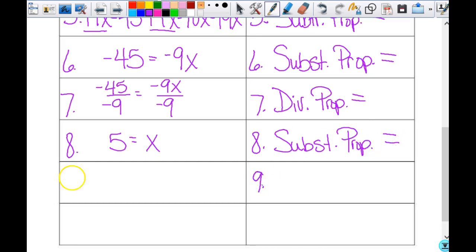Am I done? No. Good. So now I've got x equals 5, and that's the symmetric property of equality. So all of these are the actual rules that allow you to do what you've been doing, right? Because there's a purpose behind each of it.